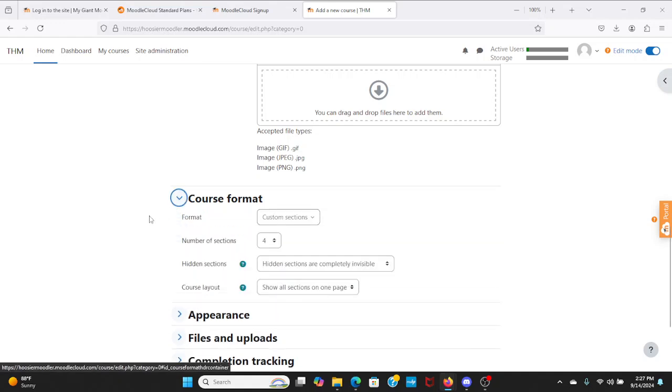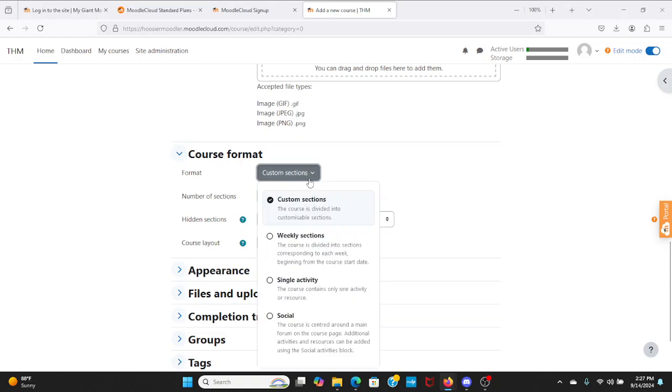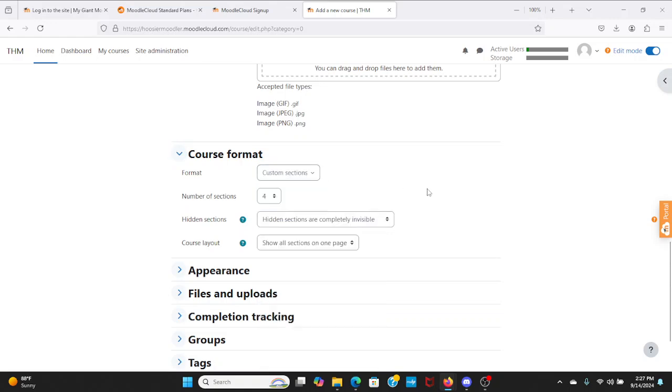Course format. For me, there are different ways you can do this. Like I said, the weekly, so whatever. I normally like to have 6 or 7 sections. It just kind of depends on how I want to add it up. But we can add more if we want to add more, and if we decide we have too many, we can take them away. So it's nothing permanent, but if you put a little bit of thought now, it's just less work later.